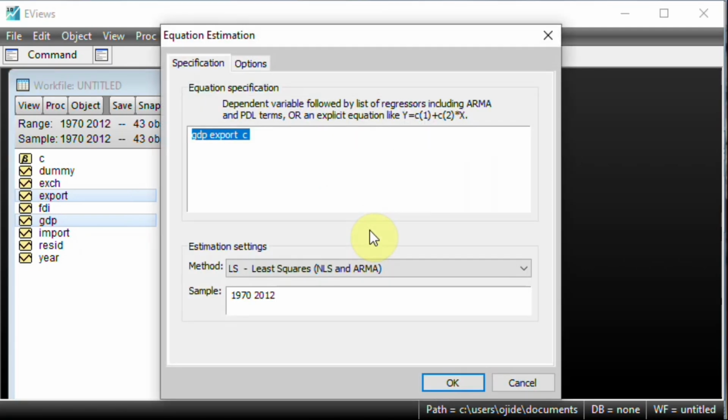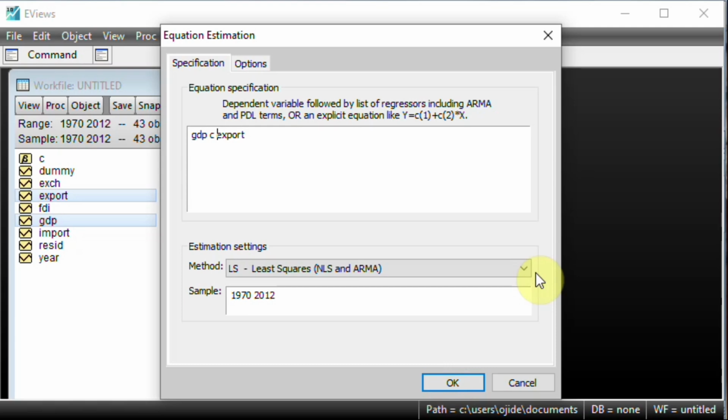It opens the model for me, but in most cases it will put your C at the end. I prefer my C to come immediately after the dependent variable. It's a preference. Even if you leave it there, it doesn't distort the analysis or the estimation. So the next thing I would do is to click OK.